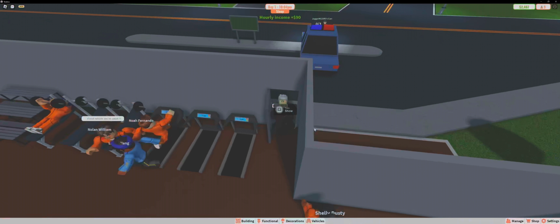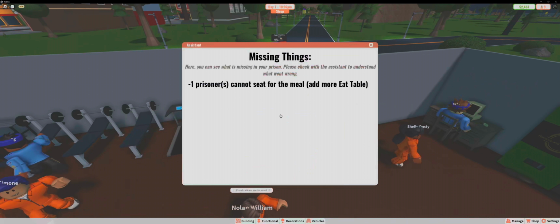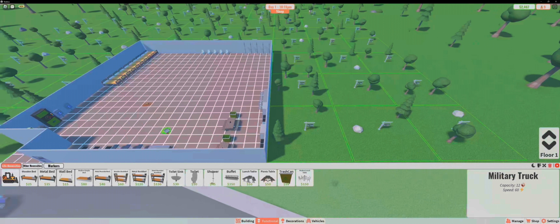Tuto will let you know in case you don't know what's going on with that. If you just go ahead and talk to him, or he'll come up to you, go to the assistant tab and he'll let you know.